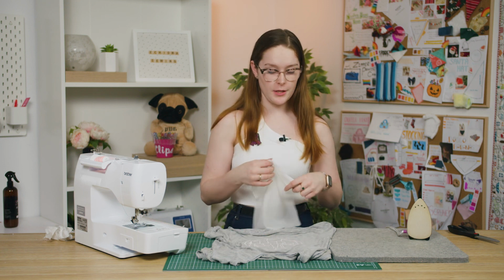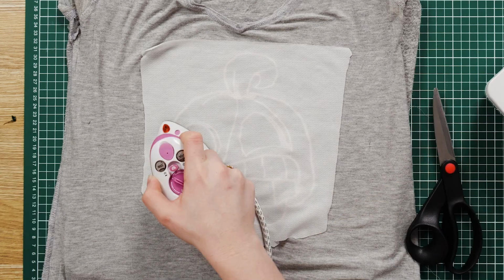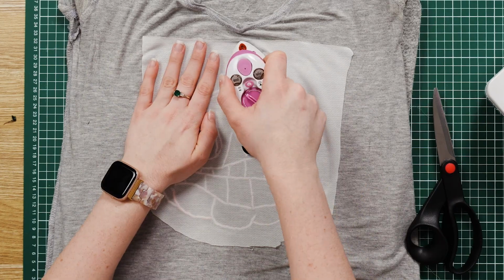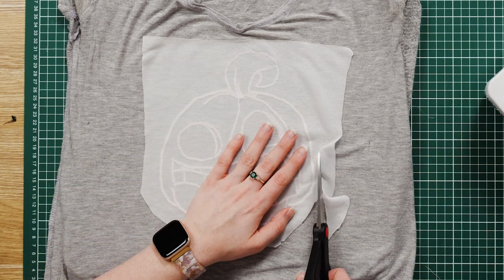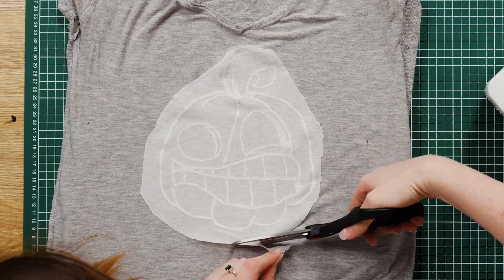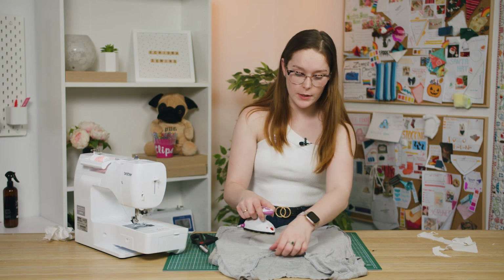Now if you find that the shirt is too itchy when you wear it, you can always iron on a piece of Cover It Up to stop the irritation. Just keep in mind that if you are using a lighter coloured t-shirt for this, you may see the Cover It Up through the front.